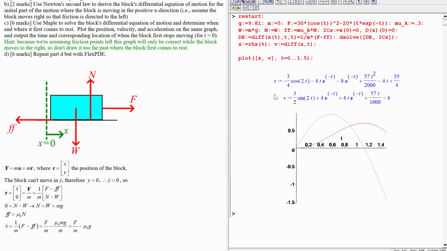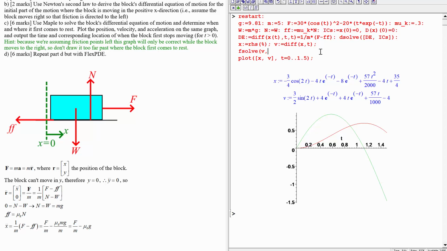The velocity has different units than the position, so it's a little bit funny to plot them both on the same graph, but as long as you keep in mind that the scale is different. For position, the red graph here, we are in meters, and for the green graph, we're in meters per second. Now, this is getting to 0 at exactly that spot. So we can zoom in on that again with the plot to look for that position, but we would have a better job at finding that if instead we used fsolve.